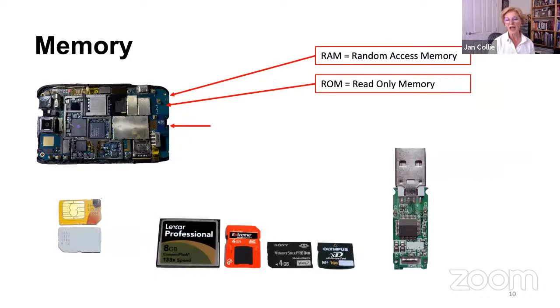As I was speaking about before, anything that collects data will have some type of memory. That's the interior of a mobile phone when it's been broken and you're looking inside. So that's where the chips come from. And what you've got in there is something called RAM memory and ROM memory, which I won't be looking at here because that kind of memory holds transient data. That's data that's just whizzing around in the ether whilst the device is actually live. Probably you're going to come to that when the device isn't live. So you're going to be wanting to see what's kept in random access memory.